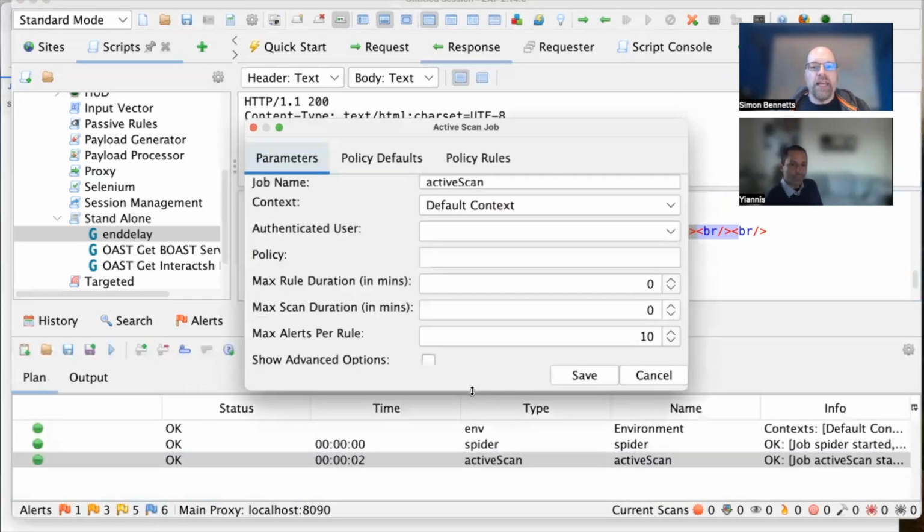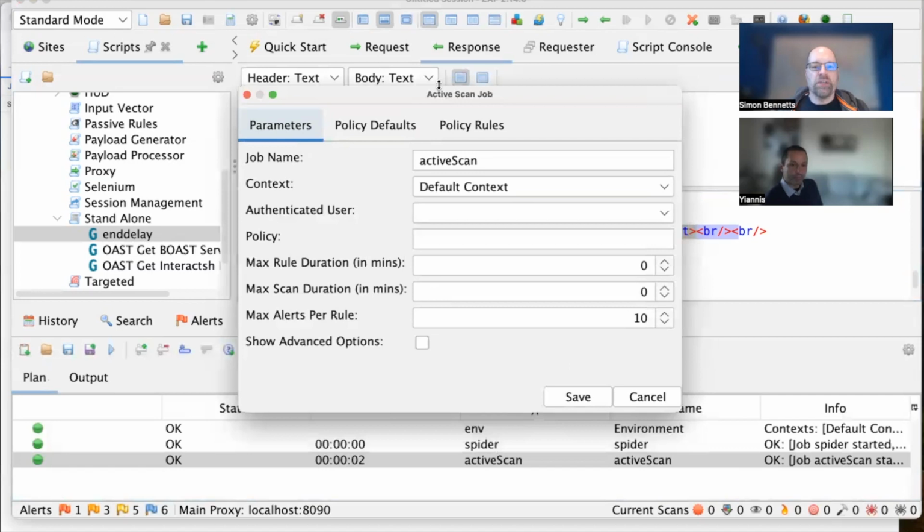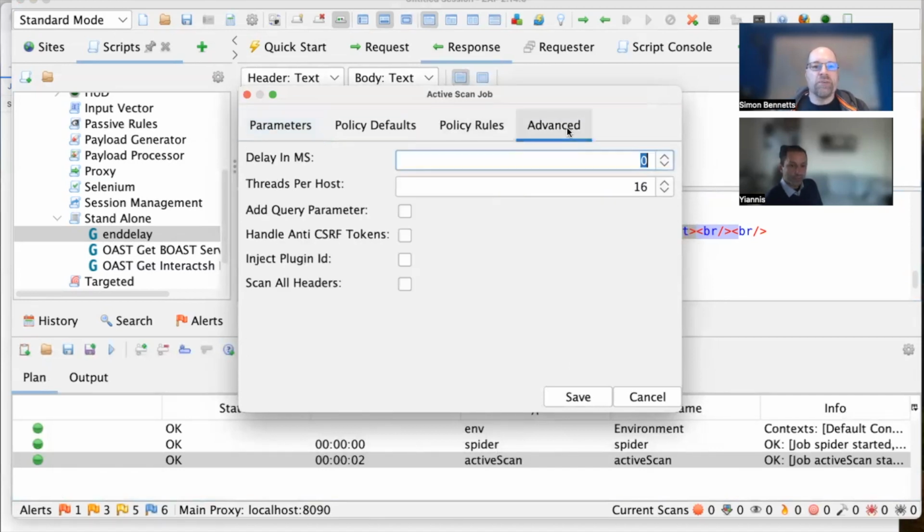Now, you can choose whichever policy you like, but we've also got some advanced options as well, which I'll go through very quickly. We have a delay in milliseconds. Usually we have this complaint that tools like ZAP take too long when doing active scanning. Well, sometimes it's too quick and it actually hammers web applications. We've had lots of cases where web applications fall over, or you've got some sort of firewall in there detecting things coming in too quickly and then blocking the scanner.